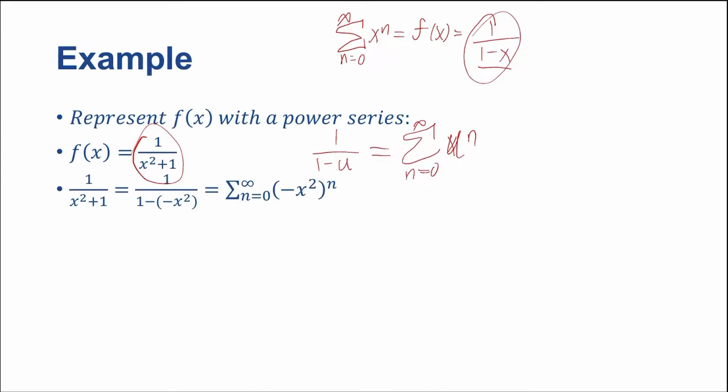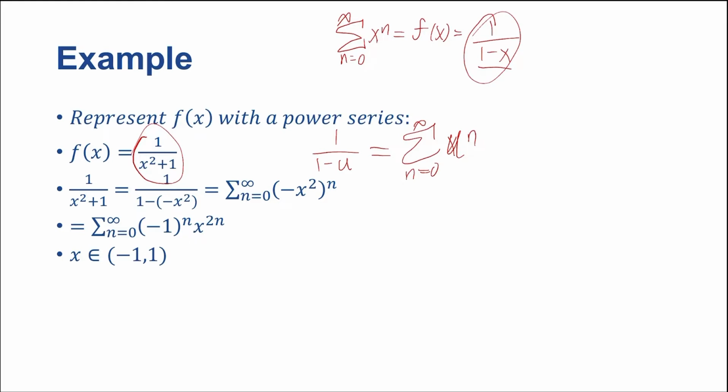So we are going to reformulate this. 1 over x squared plus 1, we can rewrite as 1 over 1 minus negative x squared. We can write this as the sum from n equals 0 to infinity of negative x squared to the nth power. So what do we do from here? Well, now we can generate a nicer-looking series so we can find our radius and interval of convergence. We get the sum from n equals 0 to infinity of negative 1 to the n times x to the 2n. This is a geometric series as well, so we can assert that x is going to be between negative 1 and 1. So that's how representing a function with a power series works.